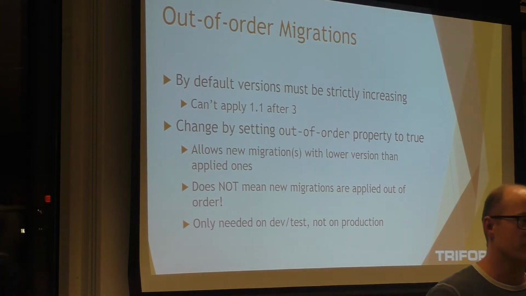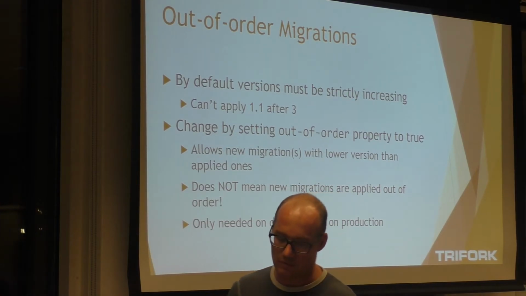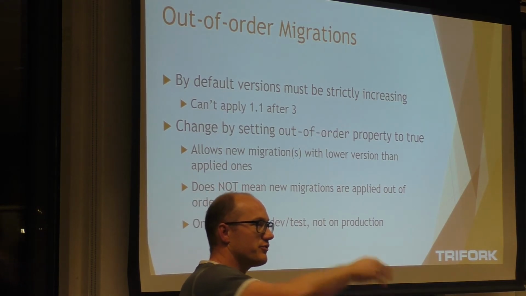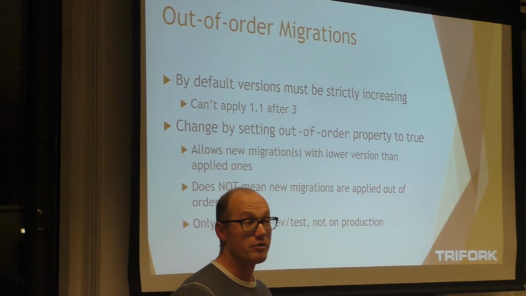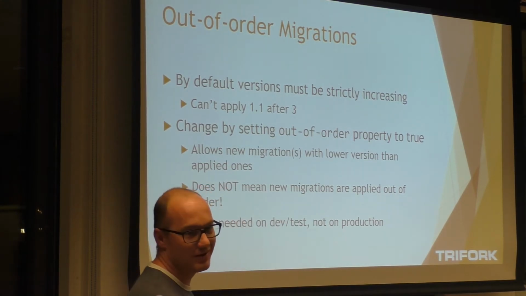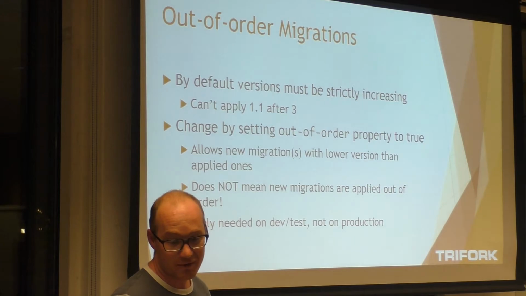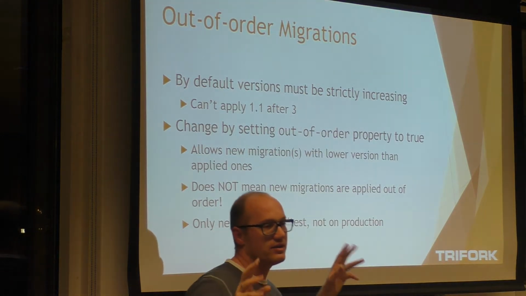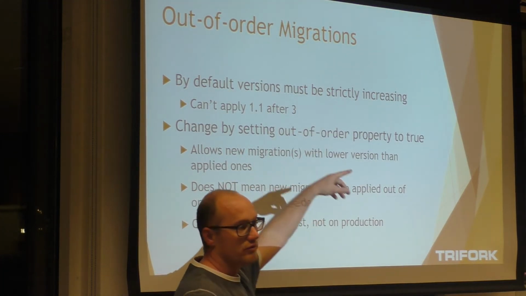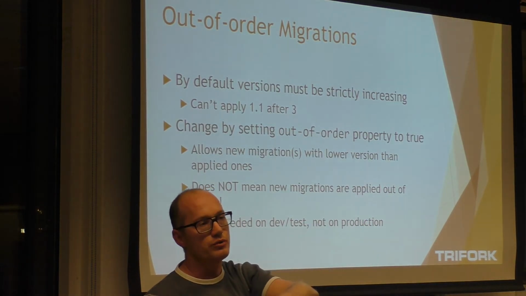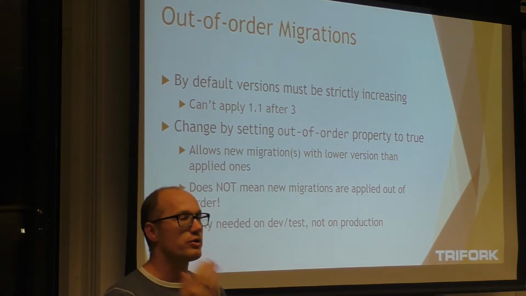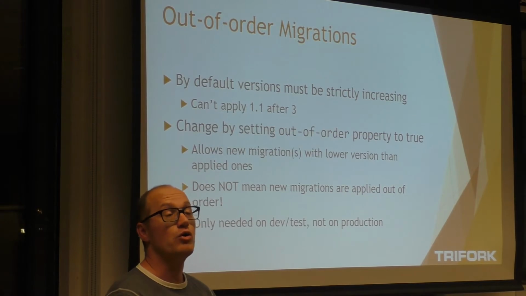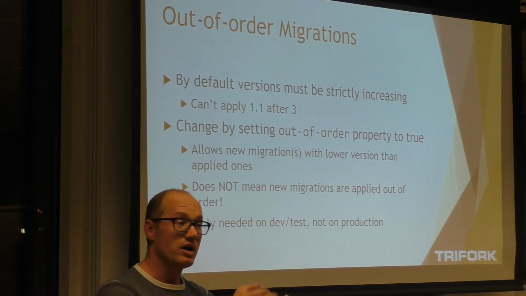Exactly. But the problem starts happening when you do have these two different life cycles of what gets developed and deployed to certain environments versus what gets deployed to production. And that's a very common situation still. More common, actually. So that's where this is coming from. And what I like about this way of solving this problem is that now the safety net that Flyway gives you, where by default these out of order migrations are not allowed, can still be there in production. It's just that on any other environment where you are doing more regular deploys than what you would be doing to production, you turn it off, because there you know what you're doing, and it's actually desirable that you're going to have out of order.